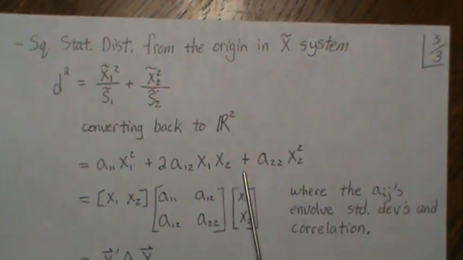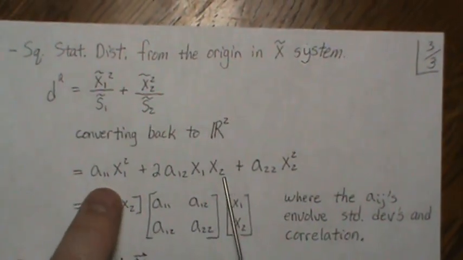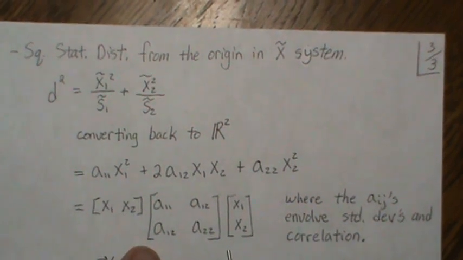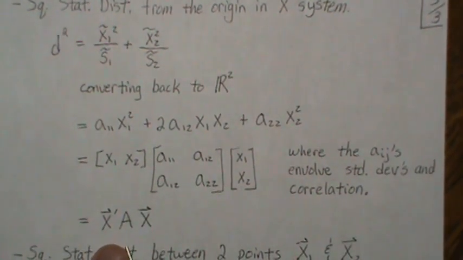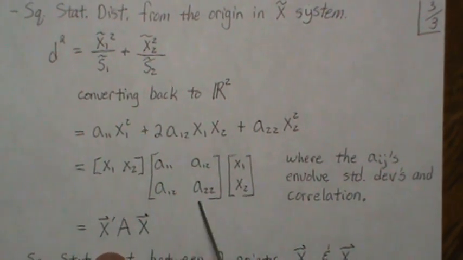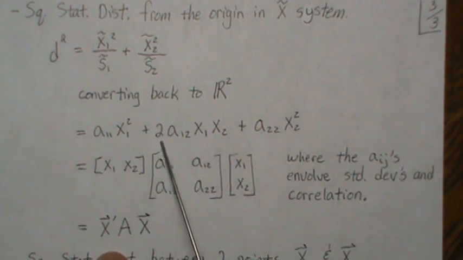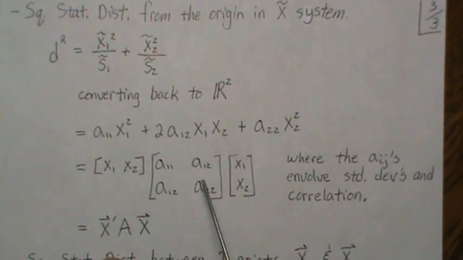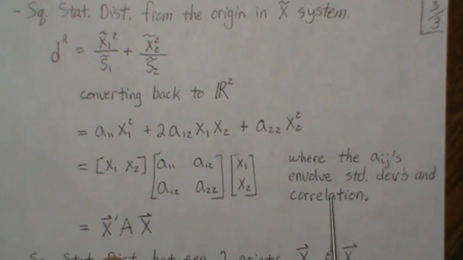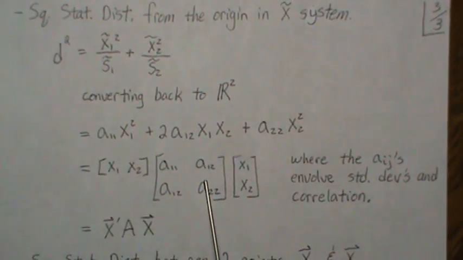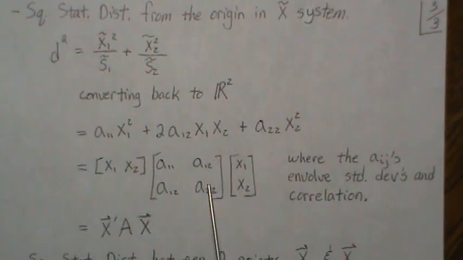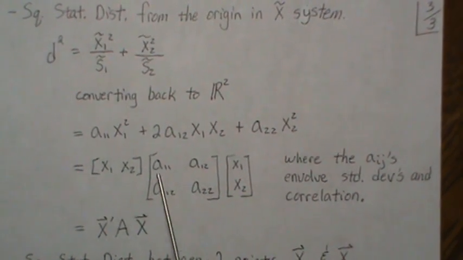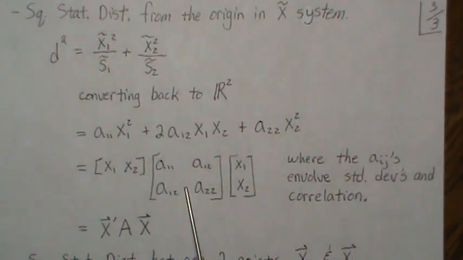Now the A's, and actually let's move on. So then this can be written in this form. And then generically, this can be written in this form, which is called quadratic form. Now this matrix here is symmetric, and that's why there's two times this. But these A's, they involve the standard deviation of each of the variables and the correlation. Somehow that is mixed into this matrix.